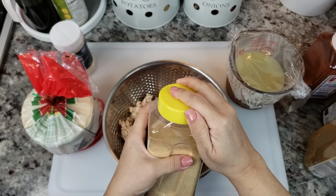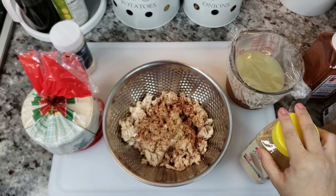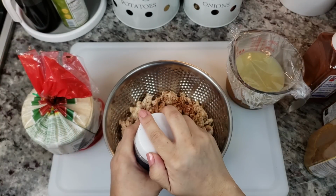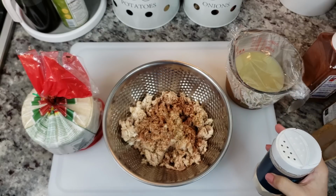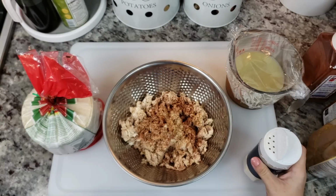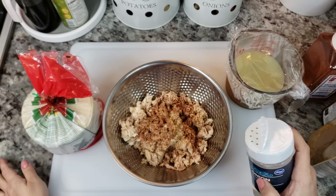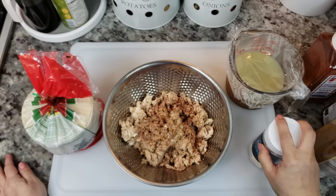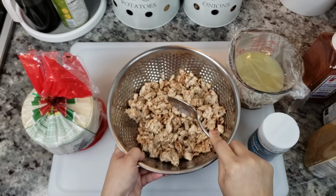And also in my original recipes, I like to use chicken bouillon powder, and some of you don't like to use that. Well, today I'm going to be using a chicken broth. I'm going to skip the chicken flavored powder. But you definitely can use that, and again I will link my other recipe video so you can see how I make the enchilada sauce there. So a little bit of onion powder, and I'm going to give this a mix. Okay, so that's seasoned.